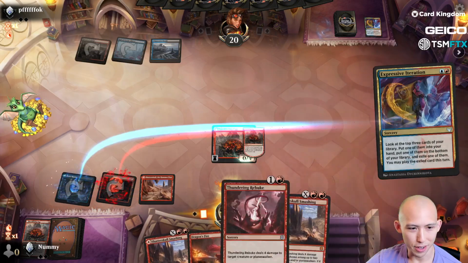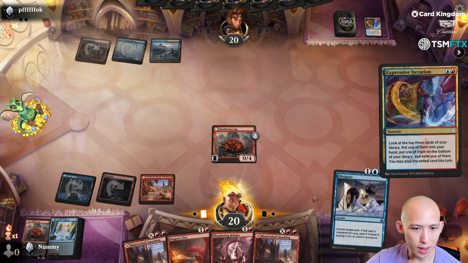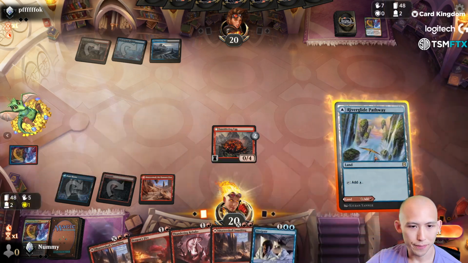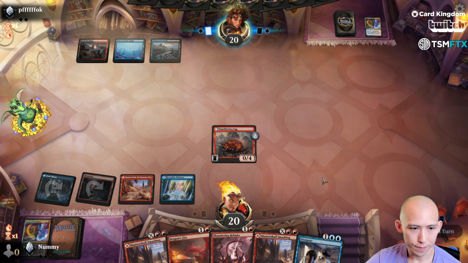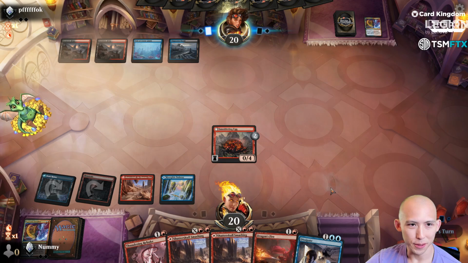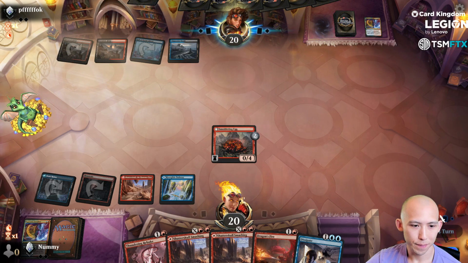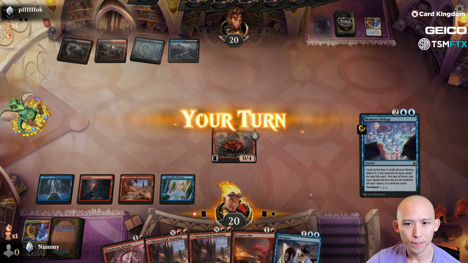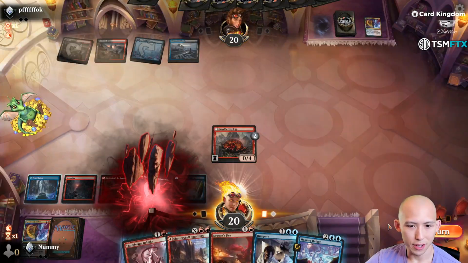Alright, let's go ahead and Iteration. Our draw's actually been really bad. Let's put the Dissipate into our hand. Play the blue source. And just pass. But yeah, these burn spells are not great versus them. It's a good draw. Alright. Smashing tapped and say go.